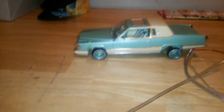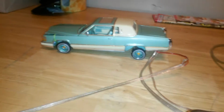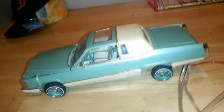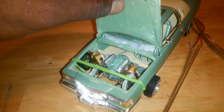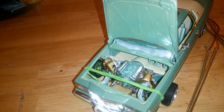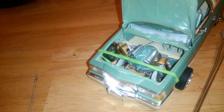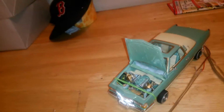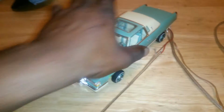This is the A-arm hopper that I built. Basically I just want to test it out. It's my first hop on it. I just got everything in it. Still got to put the firewall in, finish the motor up, put the fan, everything else in there, the wheel wells. And then, you know, just gonna hop it for a bit, test it out just a little bit.